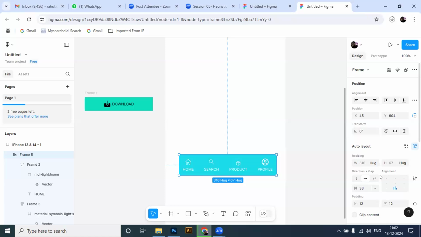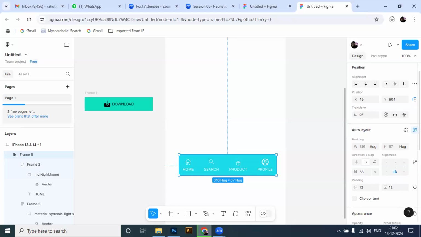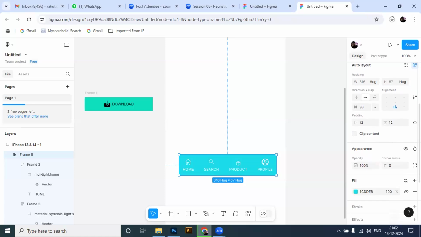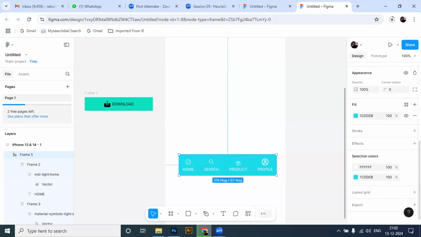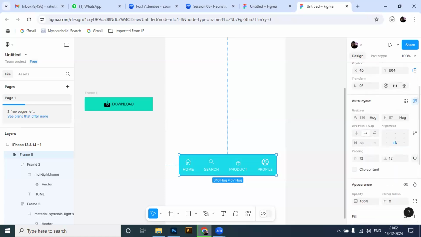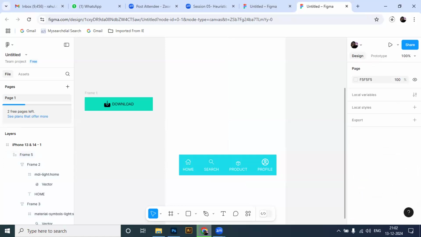This one only. Yes, wrap is fine. Remove the auto layout first now. Okay, now make it hug content. Give auto layout again now. Sorry. Give auto layout again to it.